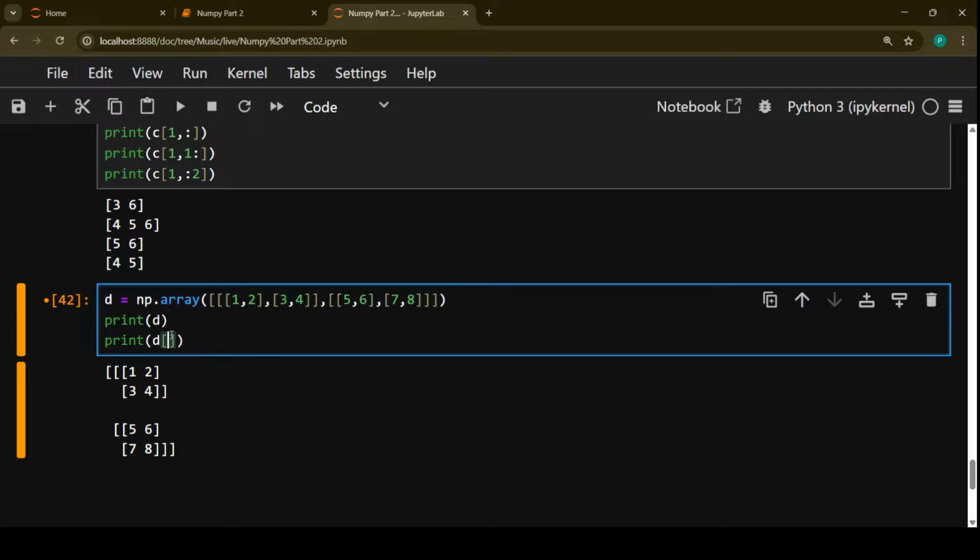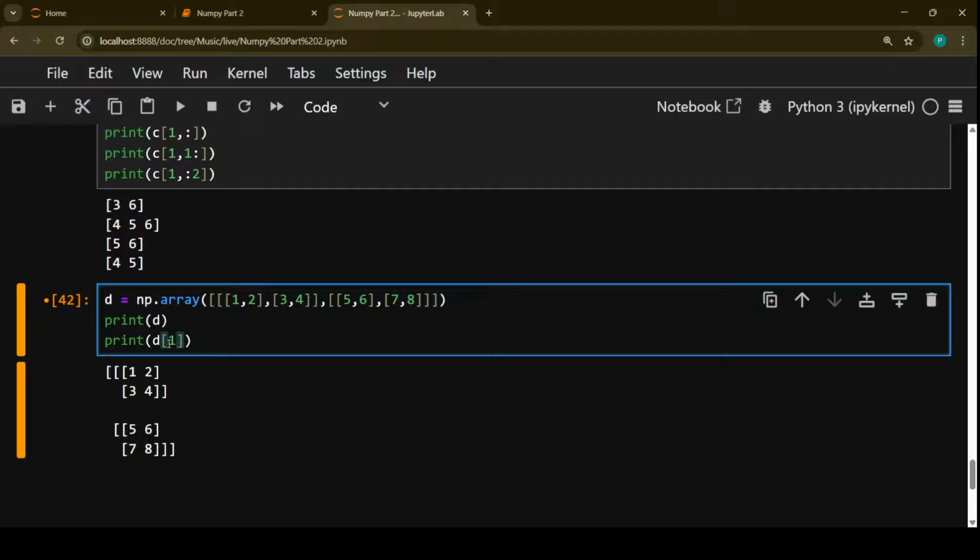First of all, think like this: there is a grandparent. Inside that grandparent there are two parents actually, not one. So the grandparent has two children, and those two children have two subchildren, which means the child is a parent now. First of all, we'll mention which part 5 is present in. This parent is present at 0 position, and this parent is present at 1 position. So 5 is present in 1, so we'll write 1.